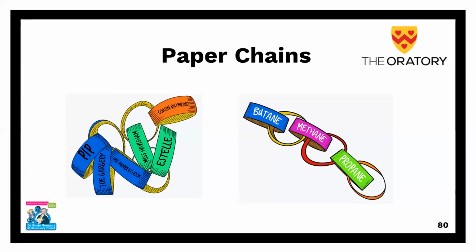And then by the end of the lesson, I said, oh, come on then, James, I'll throw these in the bin. He goes, no, miss, I'm taking these away with me. These are my revision and I'm going to help everybody else. Again, quite often the boys can't link all the alkanes, meth, eth, prop, but, pent, hex, hep, oct, non, dec, and so we did those with paper chains so that they could see the sequence.